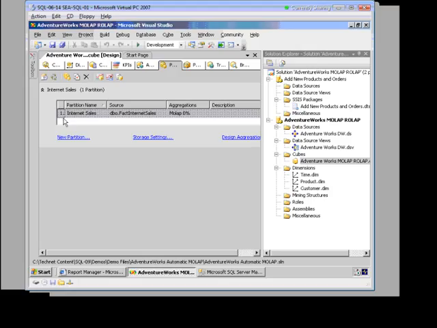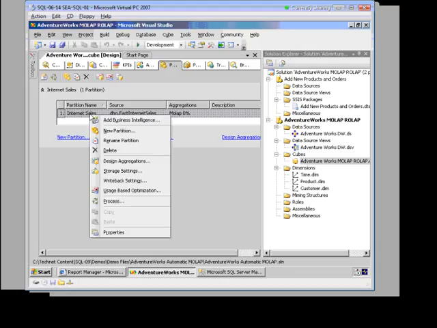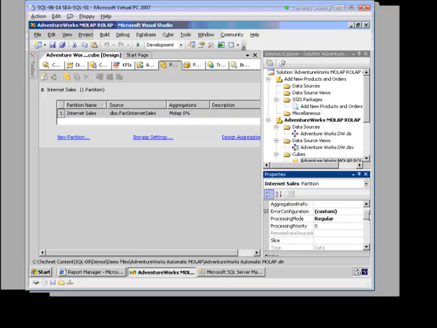So when we look inside of here, you can see, and I'm trying to get my properties, they're not coming up. There we go. Do it the old-fashioned way. And if I look inside of my properties, I should see my proactive caching. Notice it says my proactive caching has been set to custom. What does that mean? Well, let me show you where we define the settings.